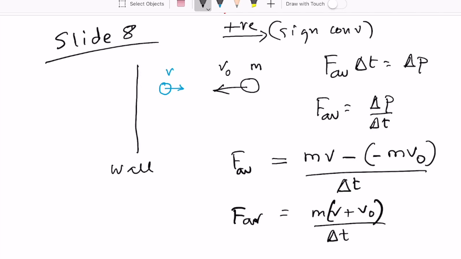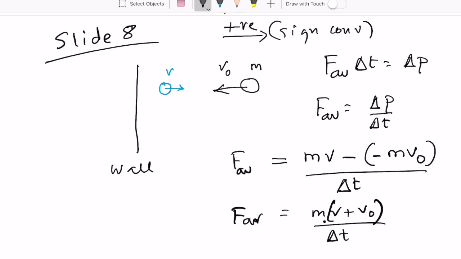Now, we are not going to do the whole problem using all the numerical values. I'll let you finish that yourself. But you can see what the answer will be by just looking at this formula, right? One of the balls comes to a stop. So that means v final is 0 for one of the balls, the iron ball, right? In that case, the F average would just be mv0 divided by delta t. For the other ball, the v final is not 0. The v final is some 4 meters per second, right? So in that case, the F average would be clearly a larger number because it would be m multiplied by (4 plus 5) divided by delta t. So that would be larger.